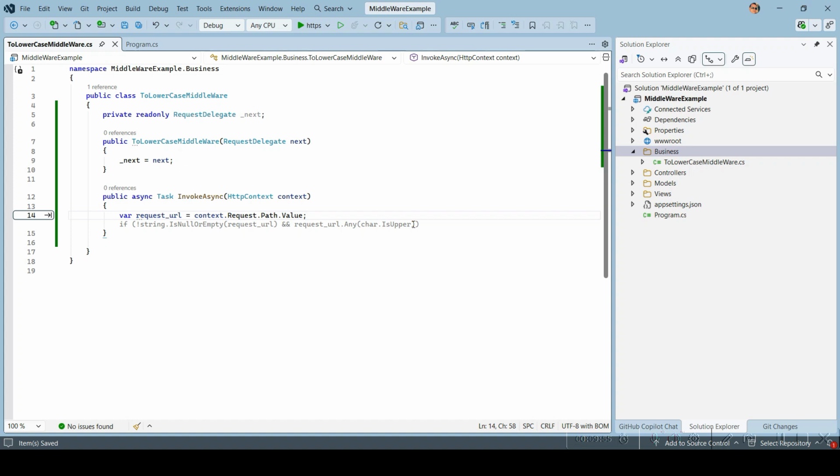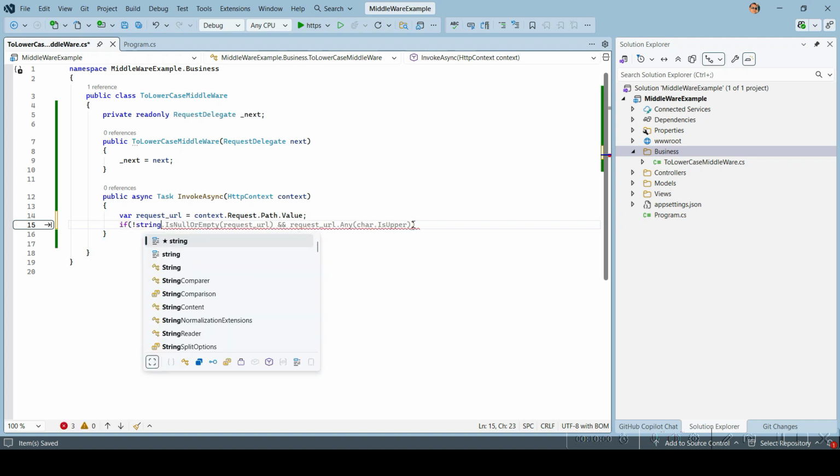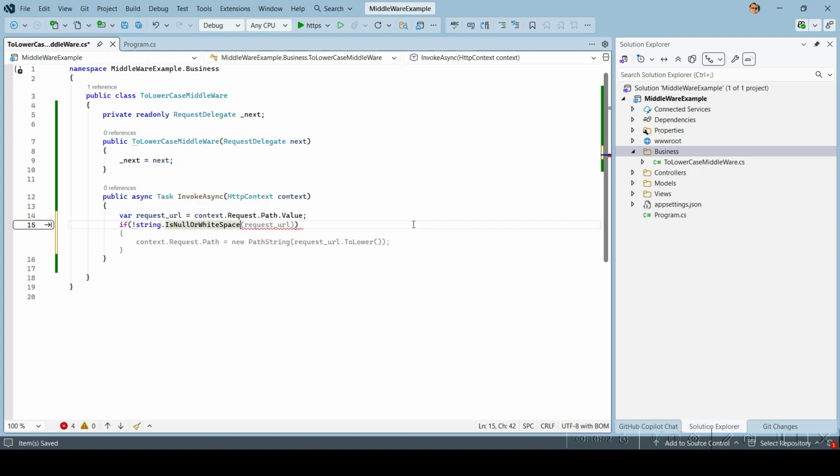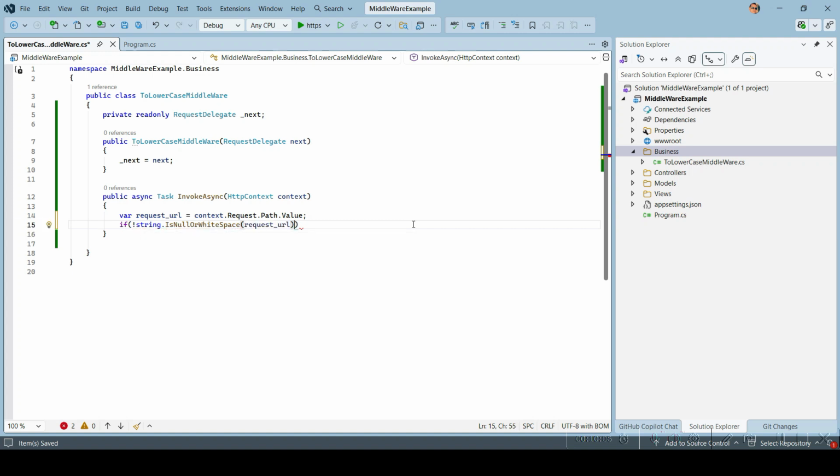Then the next thing we will be doing is, if not string.IsNullOrEmptyOrWhiteSpace of the request URL, and definitely we will be checking if it has any character which is in uppercase.